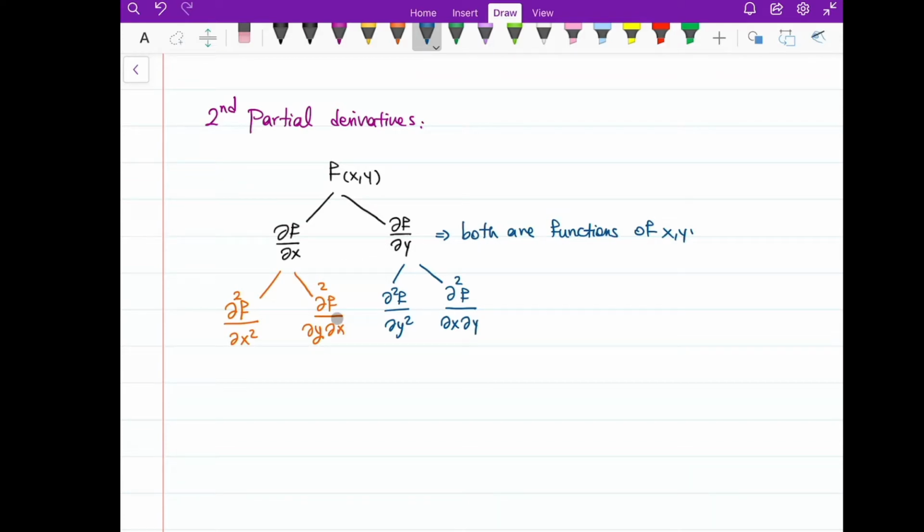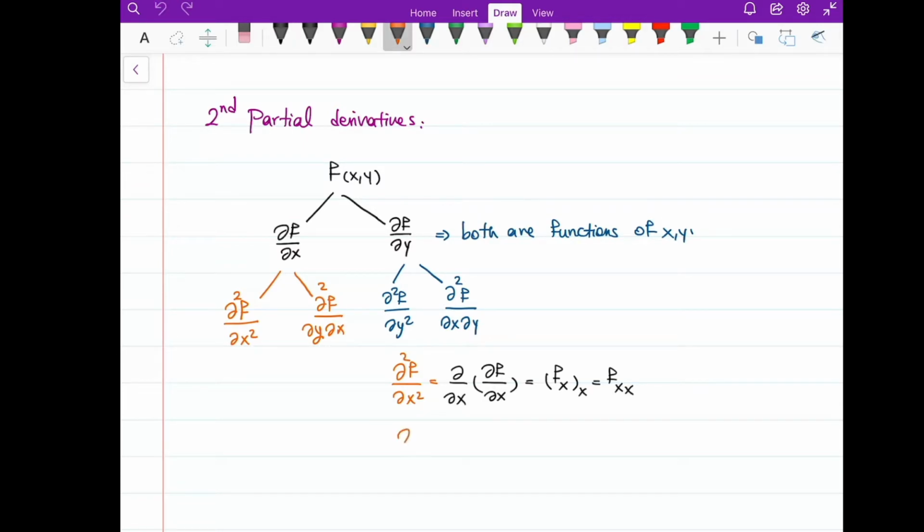Okay, now what are the definitions for each one of them? The second partial derivative of f with respect to x squared, it's like I have the partial derivative of f with respect to x, and then I took the derivative of that with respect to x one more time. I just assume that this is a function of x and y. As before, I just take the derivative of that with respect to y. I can write this like that. I have f sub x in here, and I take the derivative of that with x. I get f sub x x.